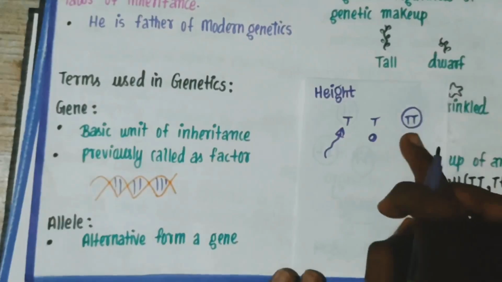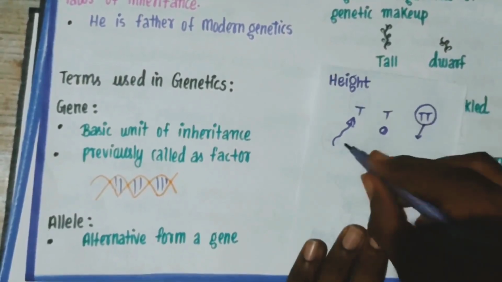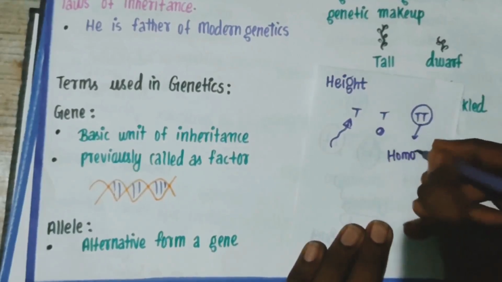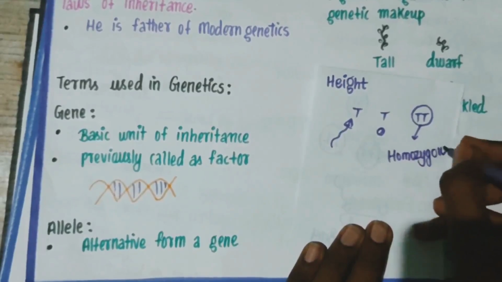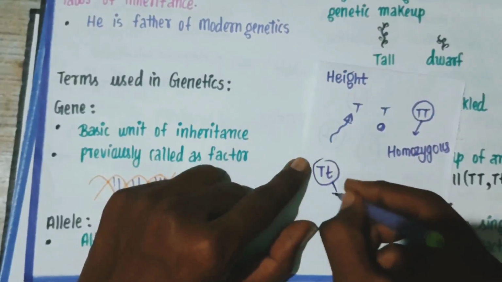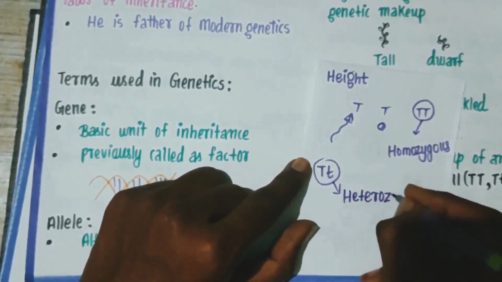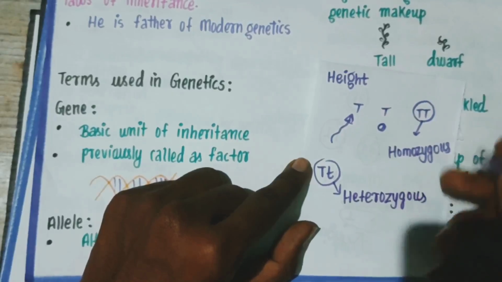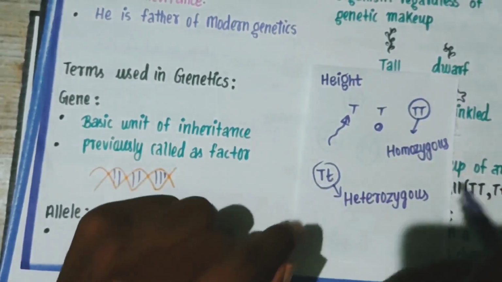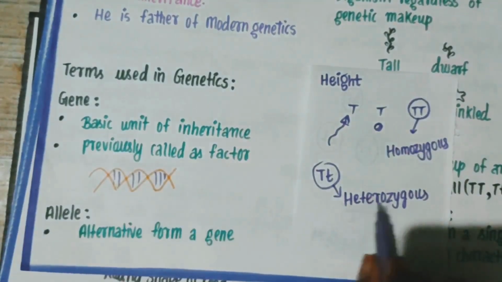If the alleles are found to be the same, you call it a homozygous pair. Here you can see that in both the gametes you have the same type of allele. That means homozygous condition. Homo means same. If the alleles are found to be different, then it is heterozygous. Sometimes it may be homozygous or it may be heterozygous, depending upon the types of alleles that come from the gametes. I hope you can understand this homozygous condition and heterozygous condition.